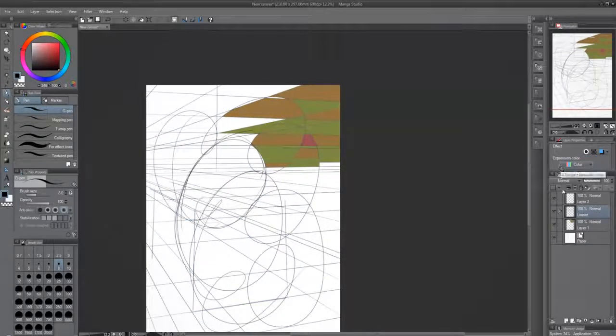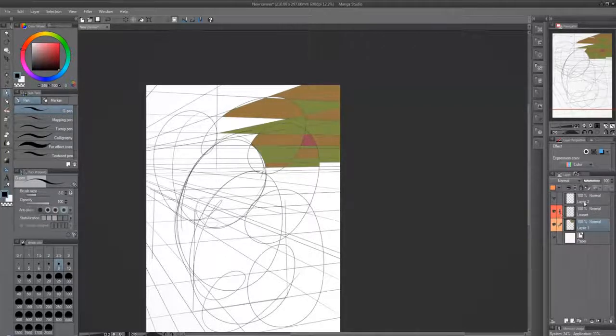You can also color your layers by just clicking here, change palette color. You can change it to red, so I know, hey, this is my line art layer. Maybe all the red layers are line art. Maybe I can make my color layers orange or something like that. So then it's just easier to organize.